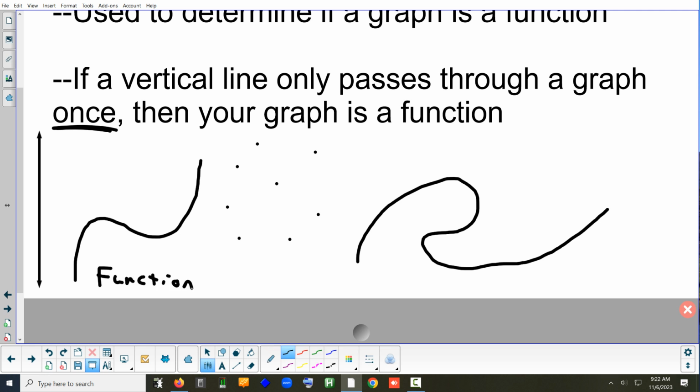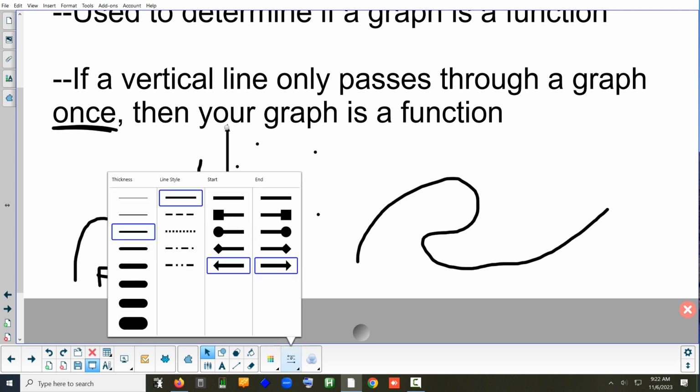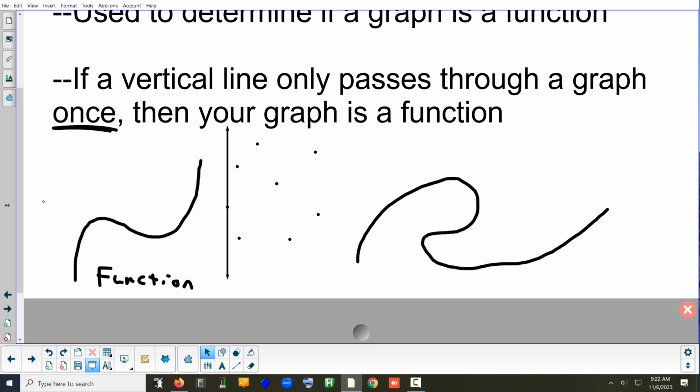All right. Let's try it on the next one. Remember, stop once you hit something. And stop. Are we hitting more than once? We're hitting exactly one time, right? I can't make it behind the dot, but we're only hitting it one time, so that's fine. Ooh, it's close, but are we hitting more than once? No. Just barely. We're not. How about there? Nope. There? Nope. And there. It's close, but are we hitting more than once? Nope. And then there. Nope. So this one is also a function.